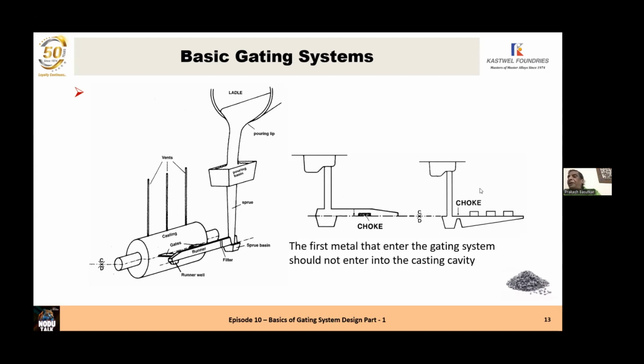You got that point? If you still need any explanation, please let me know at the end of the talk. I will explain to you once again. So it is important to choke the metal and fill up the gating system as soon as possible. If the gating system is not full, imagine water coming out from the tap. When you open the tap, the water stream comes out, and at the top of the tap, where the water is leaving the tap, the diameter of the stream is the inside diameter of the tap. As the stream goes down, its diameter decreases. Same thing happens inside the screw.